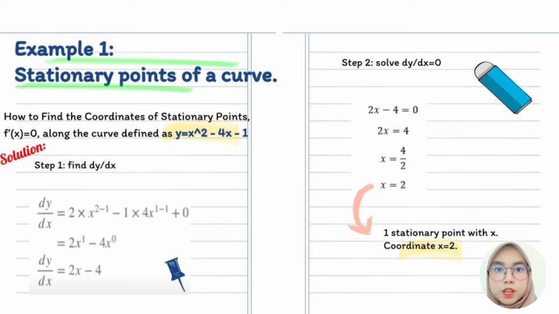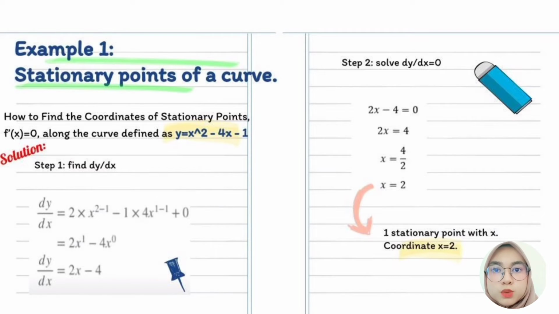Now look at the function we have here: y equal to x squared minus 4x plus 1. So I will just copy that. To differentiate this, we use the well-known power rule, which gives dy/dx equal to 2x minus 4. And of course, the 1 vanishes when we differentiate. Okay, that's the end of step 1. We now have the derivative function.